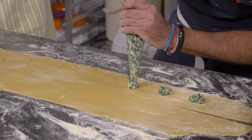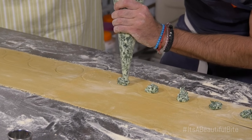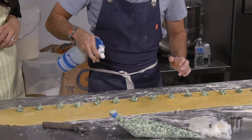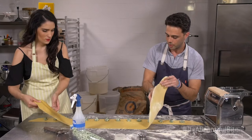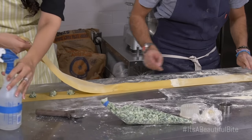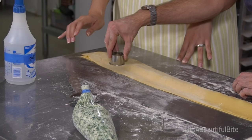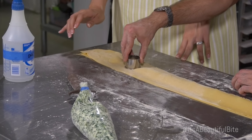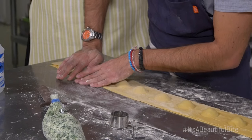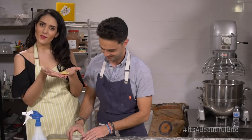Now we're going to take a little bit of the spinach filling made with ricotta and fresh spinach and put about a tablespoon in here. Then take a little bit of water to introduce moisture again to the dough — this is going to act like a glue. Grab that side and fold it over like a bed sheet, turn it over, and lay it on top of the fillings. Push this down to outline where the filling is, make sure you're centered around your filling, push down, and twist around a little bit. Voila — we have a ravioli!